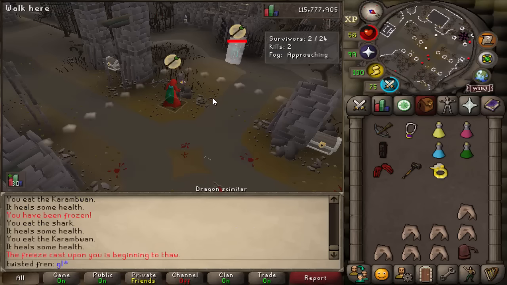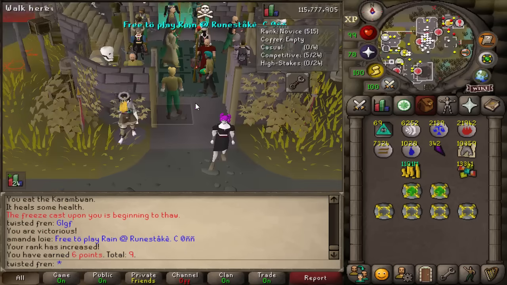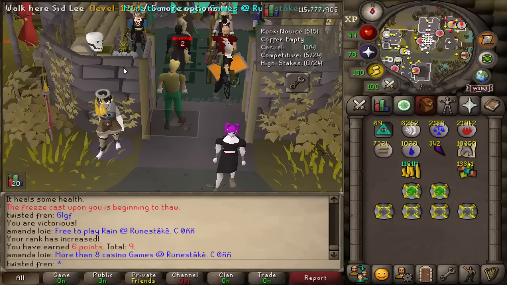Whipping out the AGS from over there as a last ditch effort. Good fight, sir. Remy Gates Jr. Well, there we go. There's a win on the alt account. The UAM is currently at Nex with a ton of KC, so I didn't want to bring him over here.